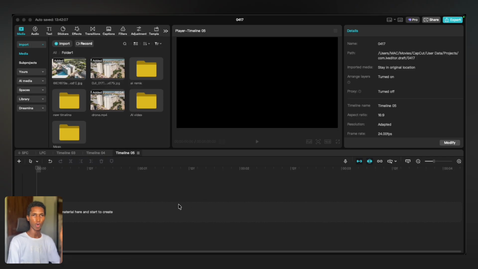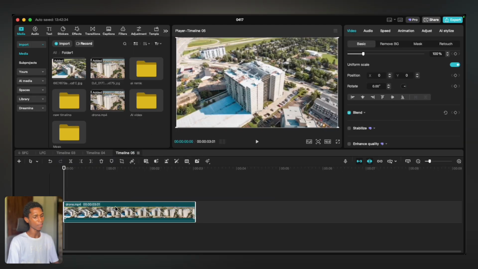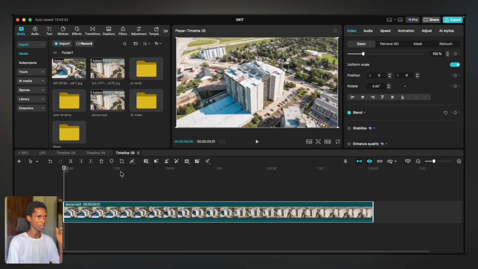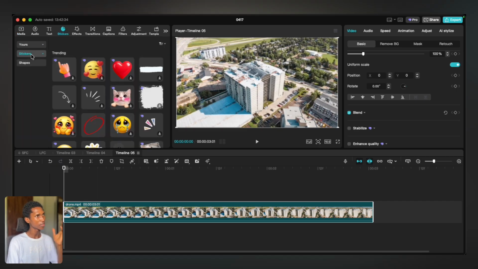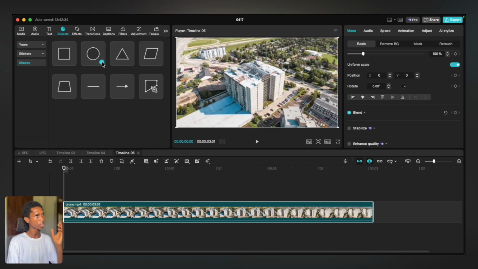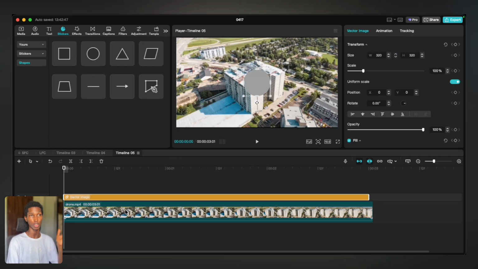This is a very minor but very big change to CapCut. I don't know how long you've been using CapCut for, but it's something about CapCut, a very, very minor thing, but you could not do it. Shapes. Now if you come to sticker, you can see where you have stickers. Come to shapes. You can now add shapes. This was never the case. You could never do this with CapCut.